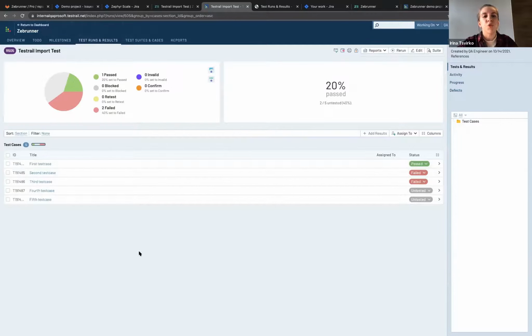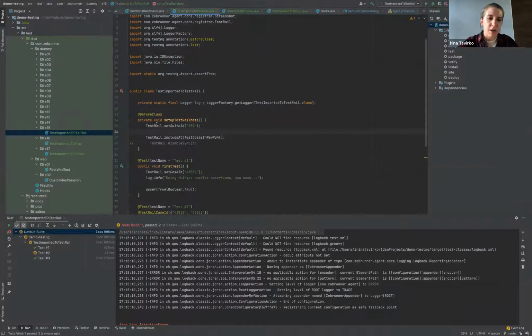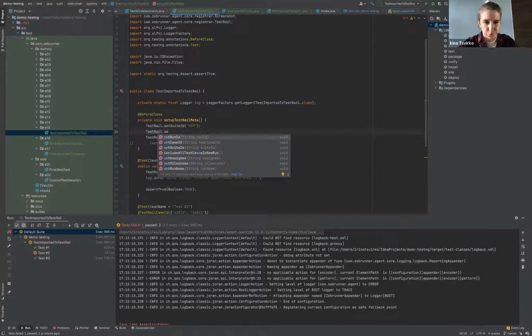Because if you create a new run in TestRail every time you run your test suite, you can create dozens, and your colleague can create dozens of them, and TestRail can become some kind of a mess. So here we're gonna take this test run ID, like 505, and add it to my new run. So this time I don't want to create a new one. I want to write the results right there.